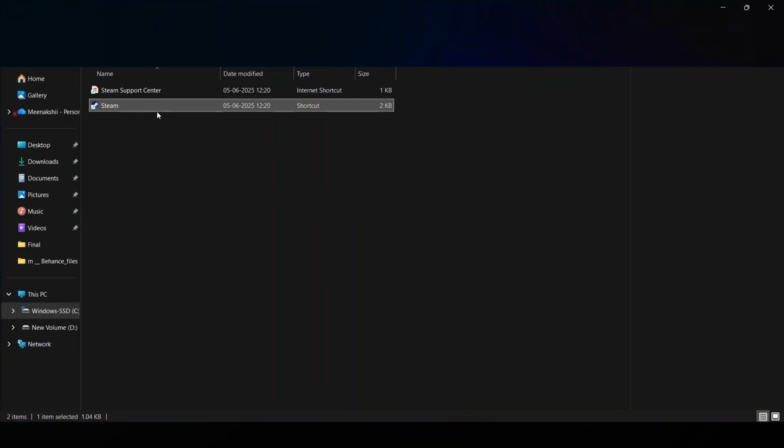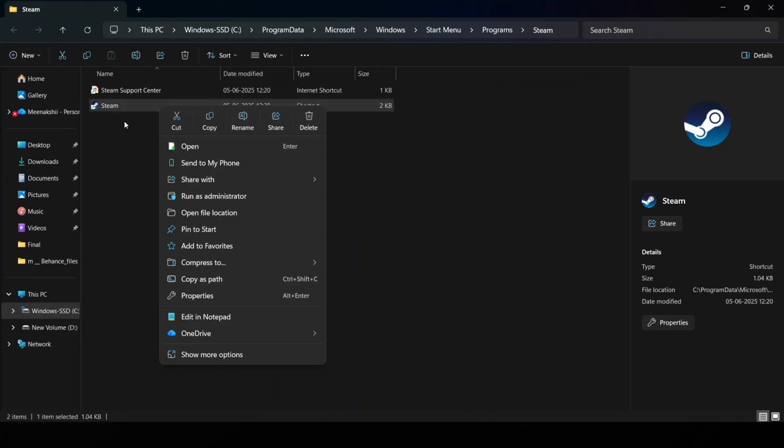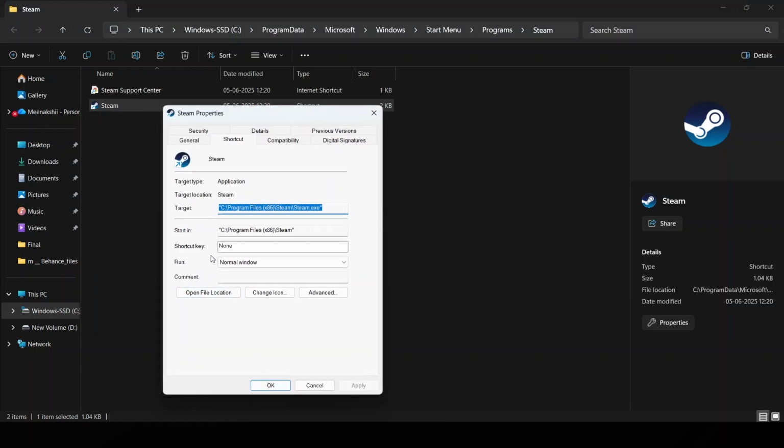Once in the Properties window, you'll see the Target or Shortcut field. Make sure that you're focusing on the right tab because that's where we'll enter a command that begins our journey to the hidden console. At the end of this line, yes, directly after the quotation marks, you'll want to type in -console. Be careful here, ensure there's a space before the dash, and that it joins neatly to the line.